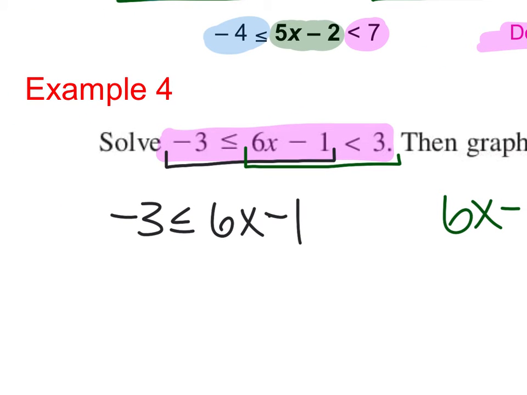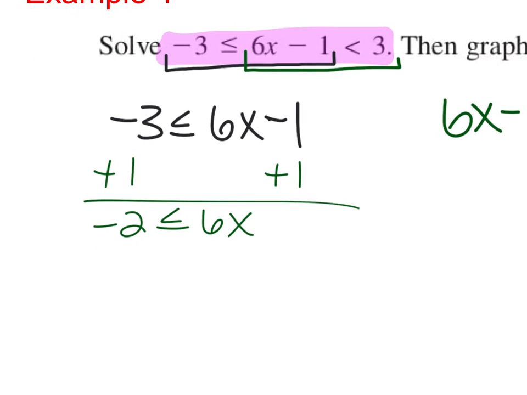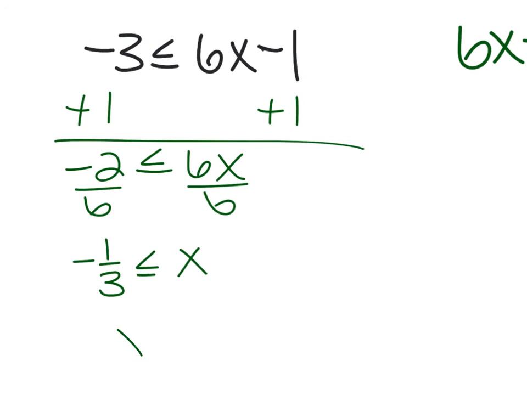So this, if we add the 1 over, gives us negative 2 is less than or equal to 6x. Here we just have to divide by 6, so the sign is not going to change. Please do not flip the order here yet. So if I simplify negative 2 divided by 6, that's negative 1/3 is less than or equal to x. And I'm going to now flip that around so I can use whichever one of these I need. But normally we want to write the variable first. So that's what it would look like if we wrote the variable first. x is greater than or equal to negative 1/3.